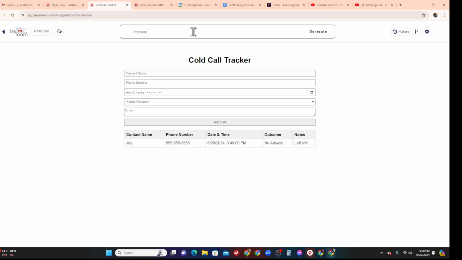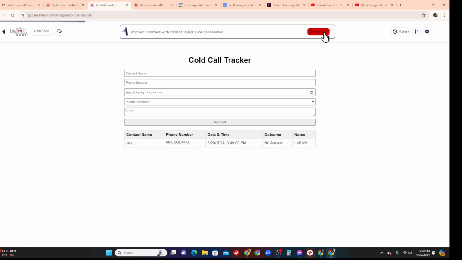All right. So let's say we want to make it look a little prettier. Improve interface with stylized cyberpunk appearance. Generate. Now it'll work to recreate that code or add the code to it that it needs.